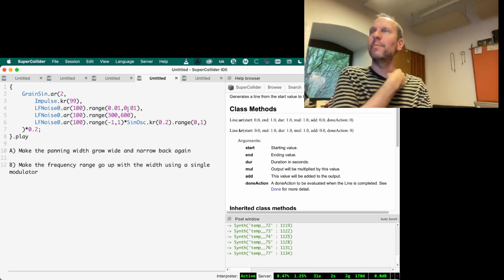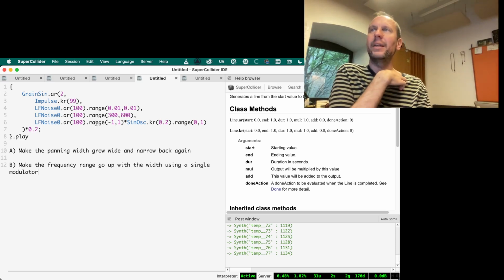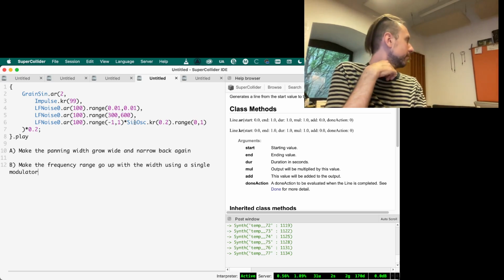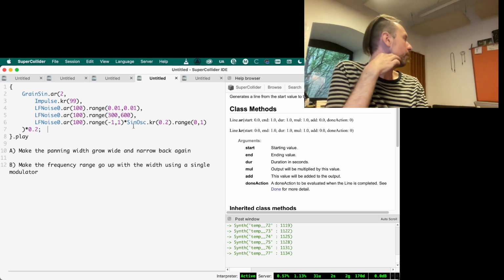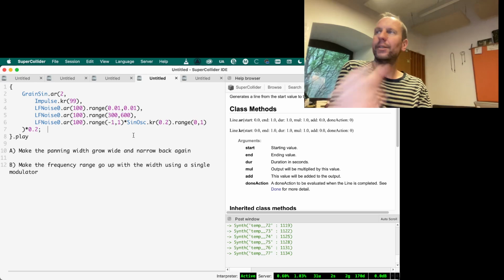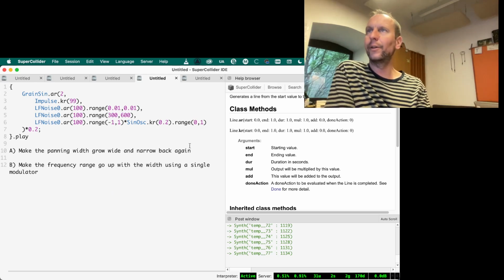Here I'm modulating the panning with the sine wave. And now I want the frequency range also to move up and down, but using the same sine wave. Let's see if you guys can get that going.